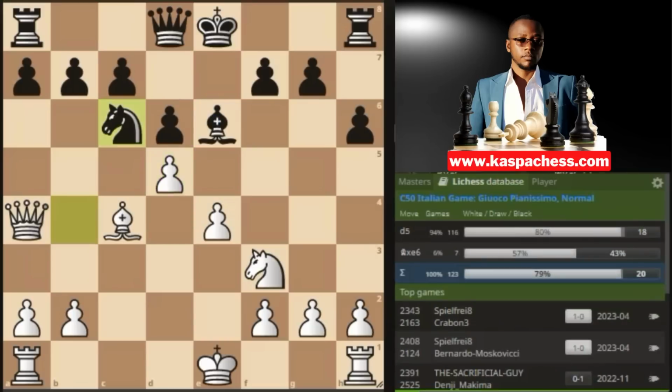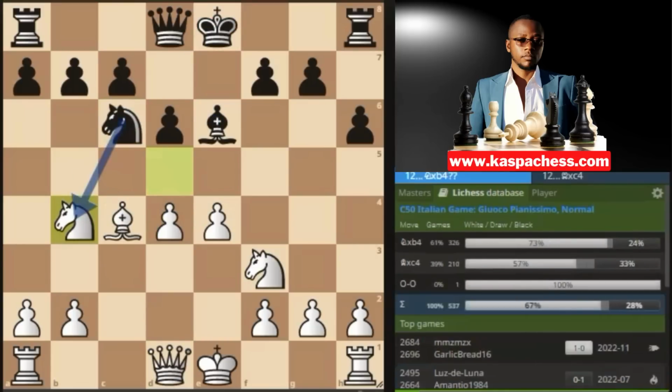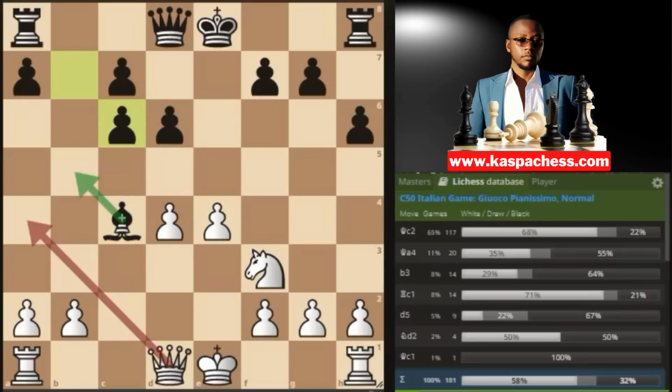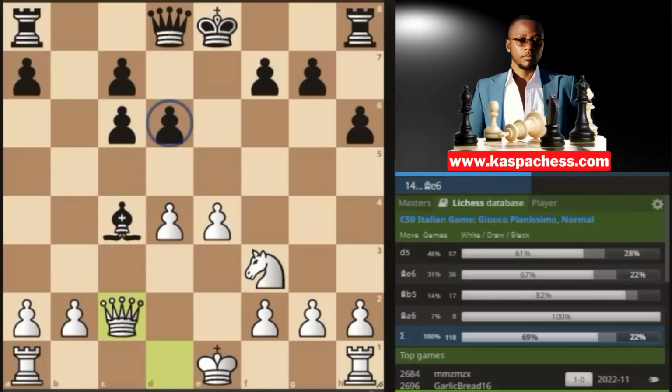I mean, even if black decides to take our light-squared bishop instead of taking the knight like this, well, you have knight takes c6, and after b takes c, the move is not queen f4. Use your mind. So the key move to remember right in this position is queen c2, which sets up a nasty trap that most of your intermediate level players are going to fall for.